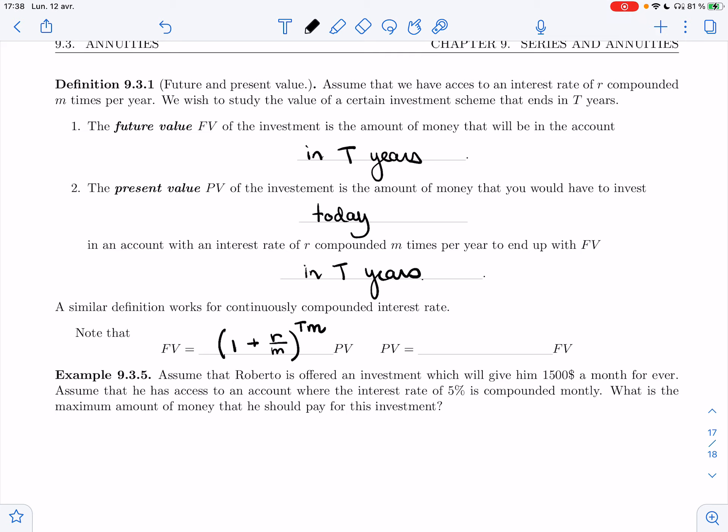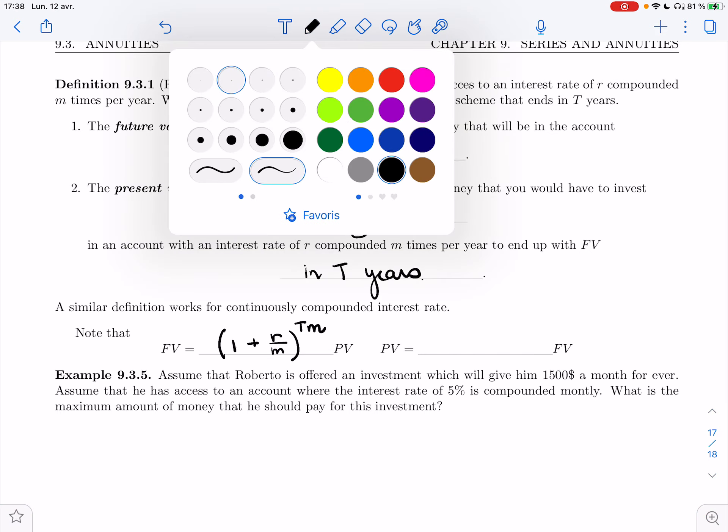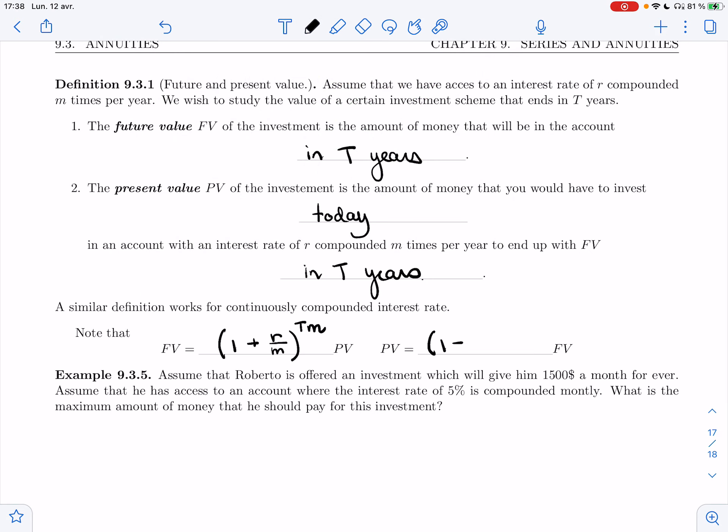In the past, we've taken M to be 12, but it could be weekly, which would mean 52. It could be yearly, which would mean M equals 1. And so if I solve for PV, I need to send this to the other side. And so it will get a negative exponent. You could also just divide by it if you think that'd be better.